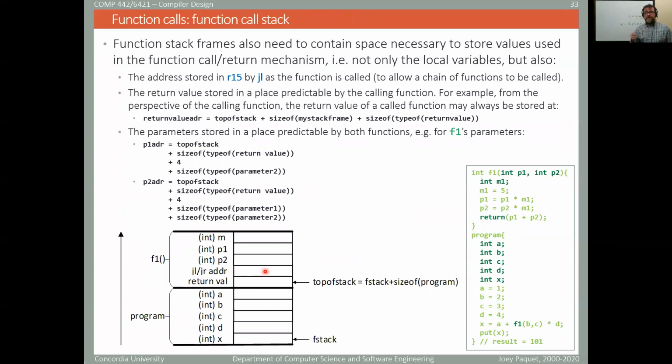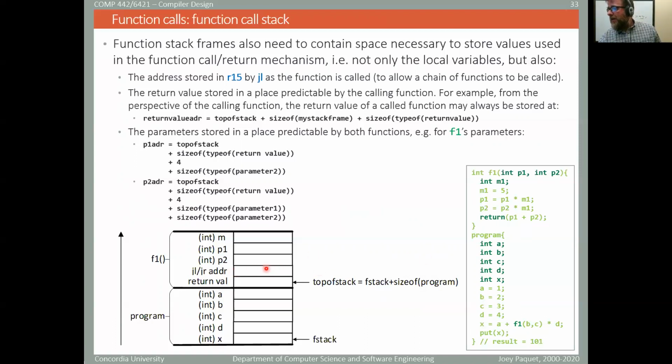Normally, when you use JL and GR, you use R15. However, as I mentioned before, if you first call one function, the return address, which is this one here, is stored in R15. But if this function calls another function and you still use R15, this address is forgotten. So as the function starts being executed, the address where it wants to return after execution is going to be stored on the stack frame.